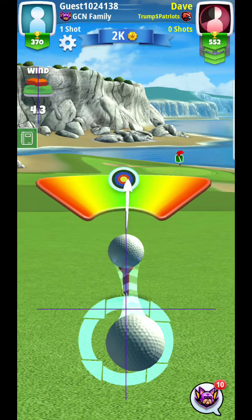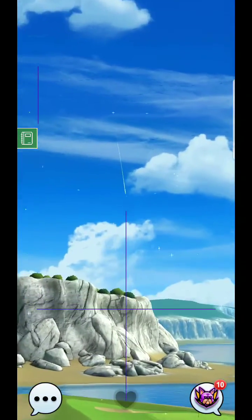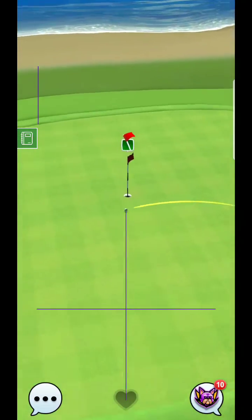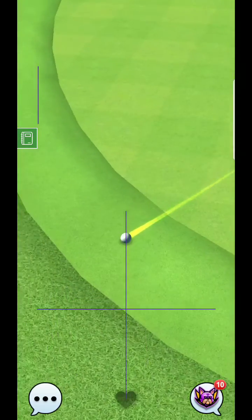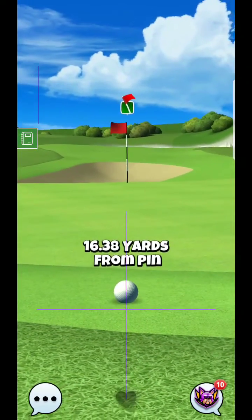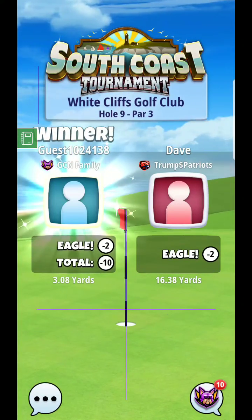So I'm pretty sure he won't be able to stop the ball here. When you're going with the big dog, you're pretty much going to have to hit that hop over shot, unfortunately. Not doing it just puts you at a little bit of a disadvantage.